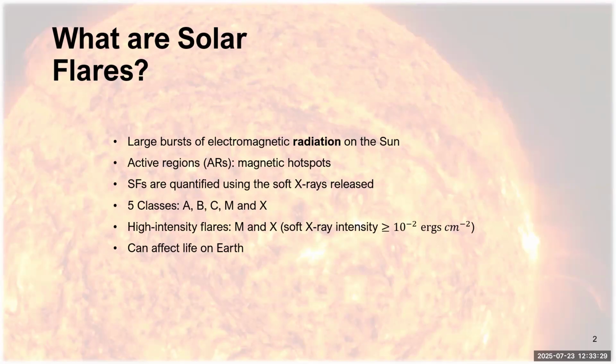That's why we try to forecast these events before they occur, and this way at least we'll have some time to take up measures in order to safeguard our instruments, our people, or just be ready for the consequences of these flares. So what I do is I use supervised deep learning techniques where I have the input and I have the expected output. Using this, I try to predict a flare before it happens.